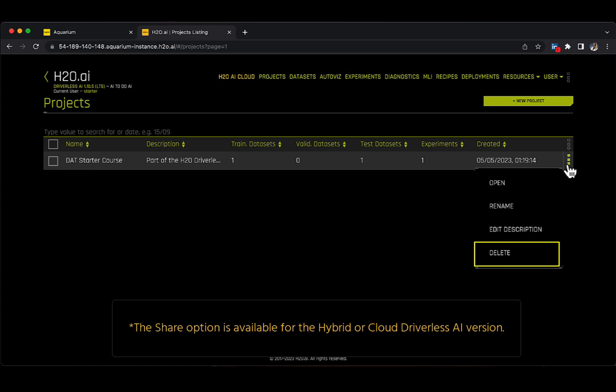An important note here, if you store the experiment in a project as we just did, you have the possibility to deploy your experiment in our MLOps application. But this is for another time, so please refer to the H2O University platform to see and follow the recommended MLOps courses. Congratulations, you reached the end of your introduction to H2O Driverless AI.